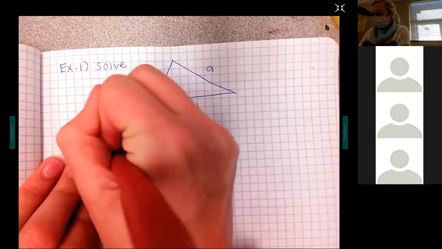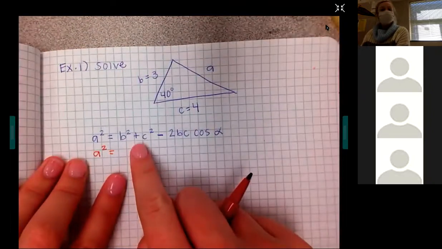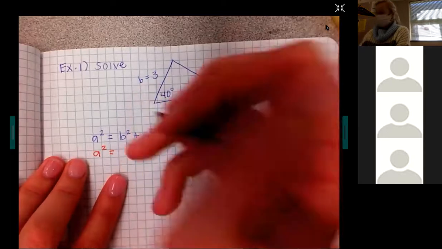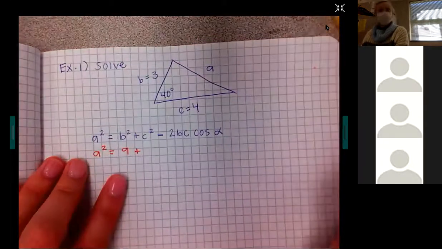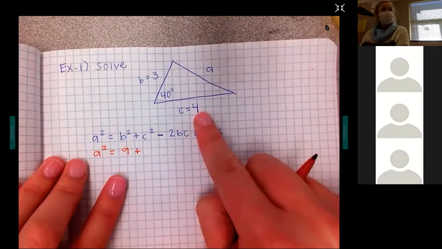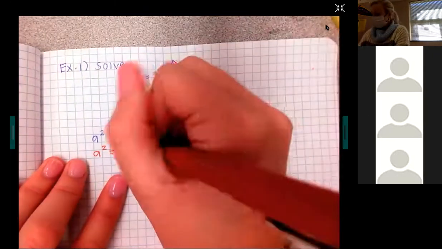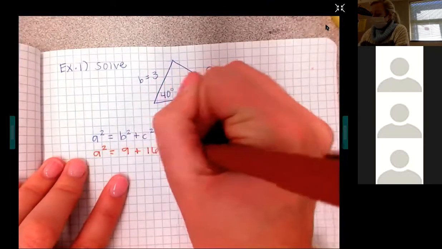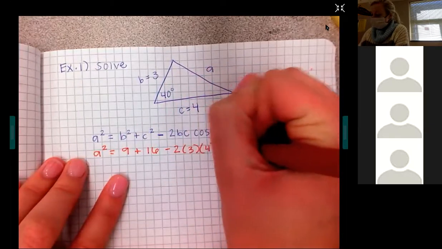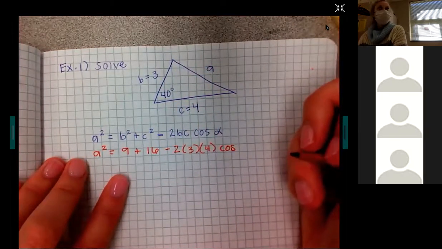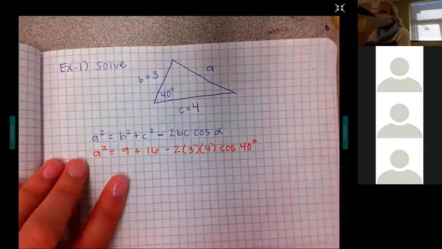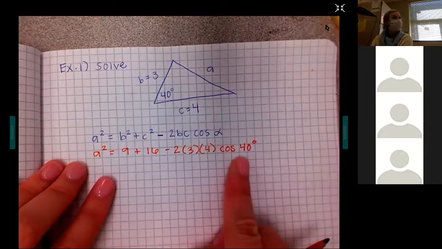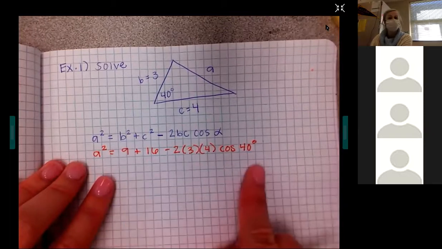I don't know A. That's what I'm trying to find. What's B squared, y'all? 3 squared, which would be 9. If you want to go ahead and write 9, that's fine. What's C squared? 16, or you could write 4 squared because we're going to go put this in Desmos. Minus 2 times 3 times 4 cosine, what's angle A? 40 degrees. Where do you think I go type this lovely thing? In the Desmos. Honestly, if you know the formula, it's a little bit easier than law of sines. You literally go put it straight into Desmos, okay?